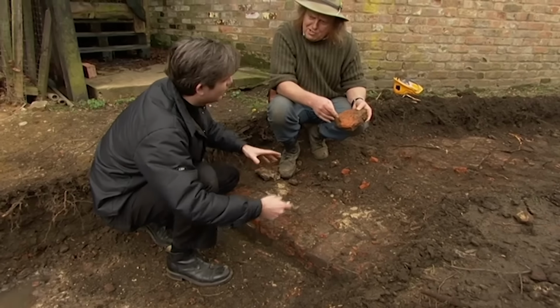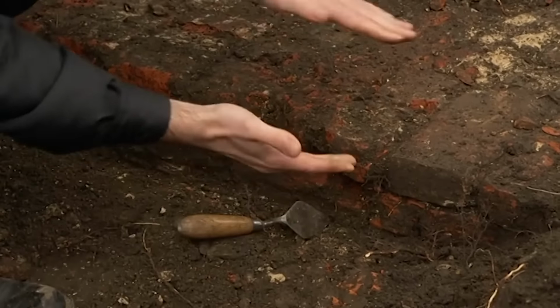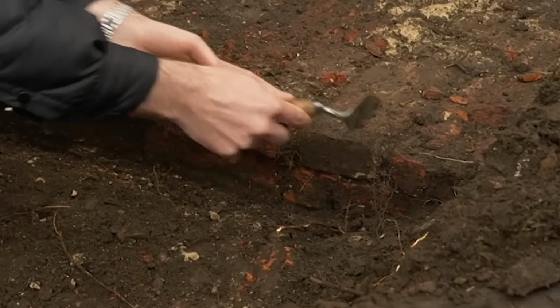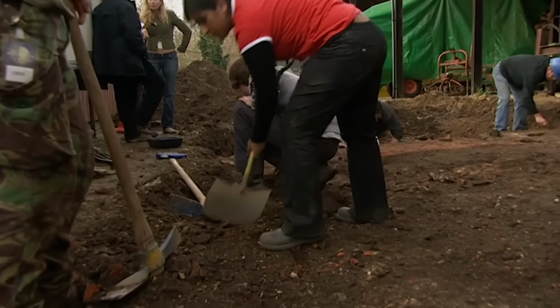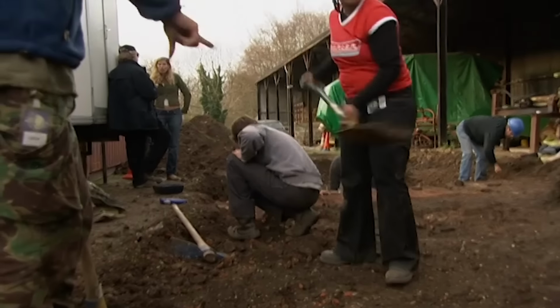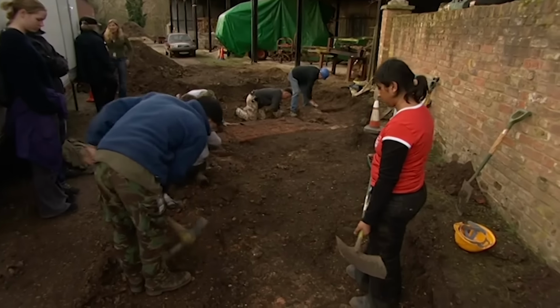What do you mean, generically Tudor? Well, because each site has its own brick firing clamps and reuses material. It's set in soft lime mortar in the right way, the bricks are roughly the right size, and they seem to be making an English bond, which is the pattern of having the ends of the bricks all in a row, the sides all in a row, alternating, and they get fed up with that by about the middle of the 17th century, so it's good. It looks like we may be finally in the right place, but to be sure, we're going to have to move all our resources to the back of the house.